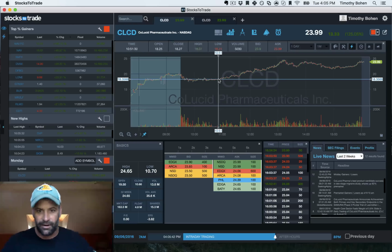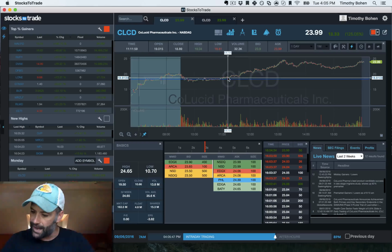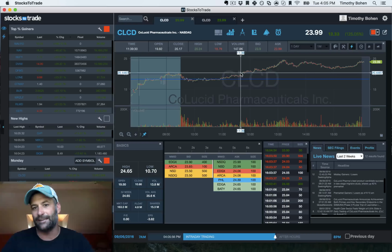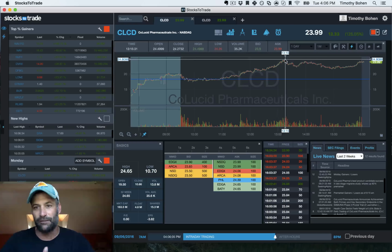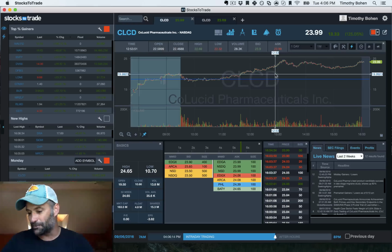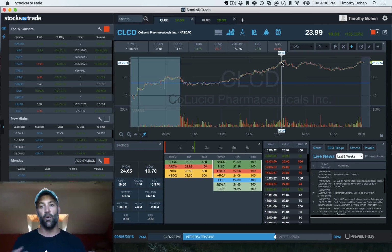I bought at 18.83 when it kind of got above this area here, so basically the same price I sold at earlier in the morning. And then I set a sell at 21 because it was jumpy. I got filled at 21.52, but then it proceeds to go to almost $25. So $3.50 higher than what I sold at. But $2 plus a share, you can't beat that. Coupled with the nice gains on SPU, overall good day.